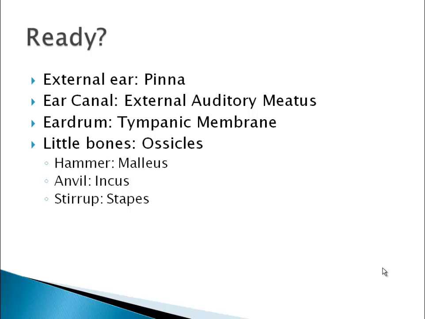Now, all three of those bones are in the middle ear. And the middle ear itself is a little air bubble. It should be completely clear around those bones to allow them to move freely. Now, that little air bubble inside your head, you will have noticed if you've ever gone up in an airplane or up in a very tall building or went fairly far below the surface of the water. Because that little area is connected to the outside world through what is called the Eustachian tube. Now, the Eustachian tube, for the most part, is closed because it connects that middle ear to the back of your throat, and you generally don't want that open. You don't want nasty stuff getting shoved up into your ear.